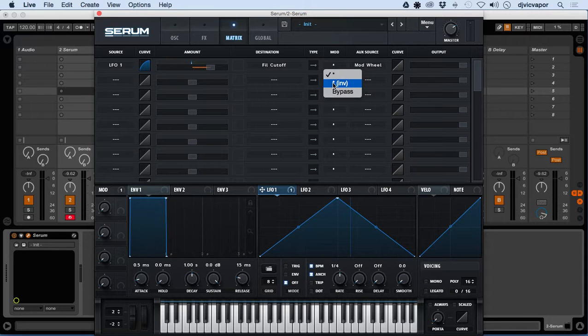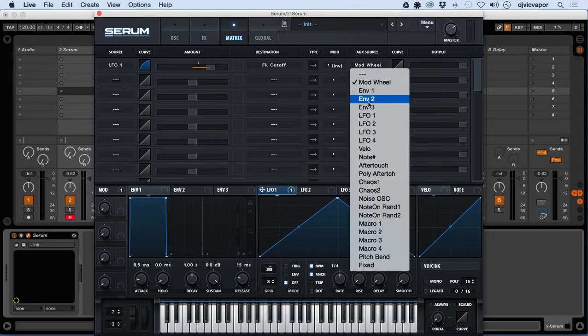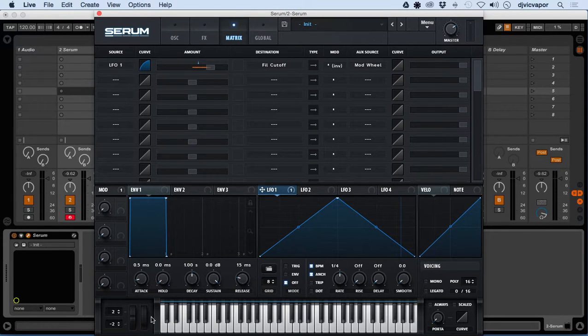But if you go to inverse, it's going to be just the opposite, basically. Now, when I move up, it decreases, shuts off. When I move down, it increases and turns back on. So it just reversed its setup. And you can do that with any of the aux sources that you choose. I just chose mod wheel to give you a little bit more visual idea with me moving it down here, exactly what we're doing. And then you can also bypass that altogether if you don't want to deal with it.